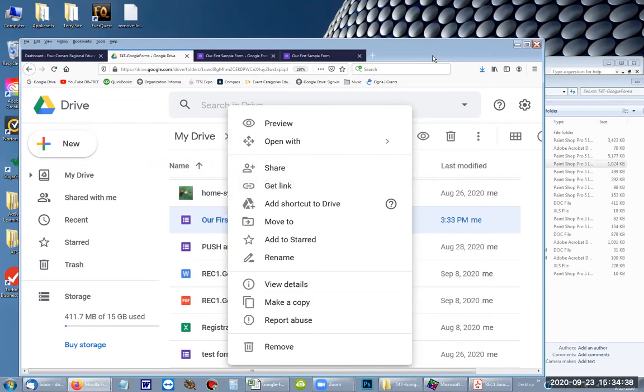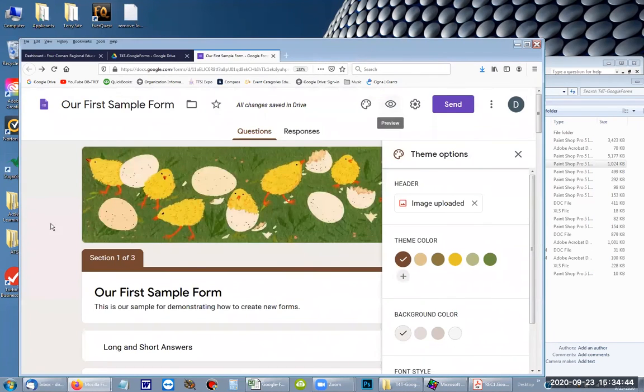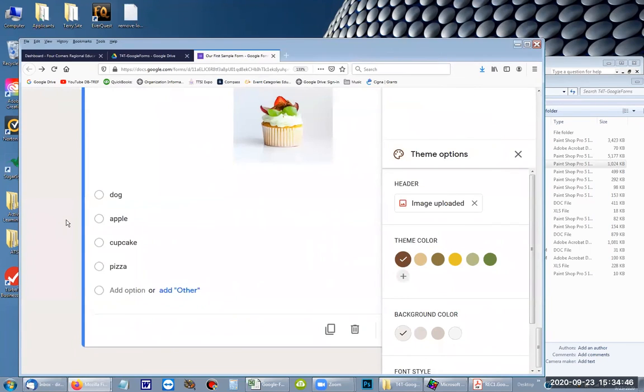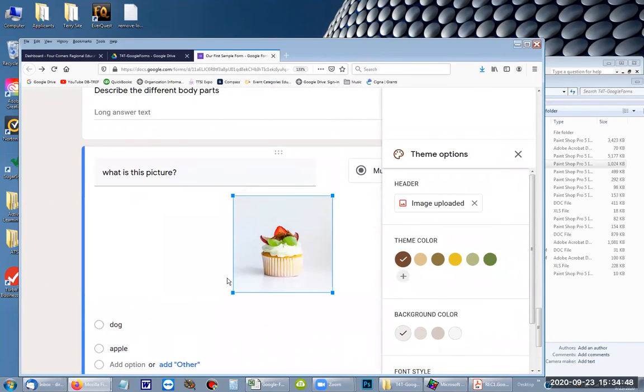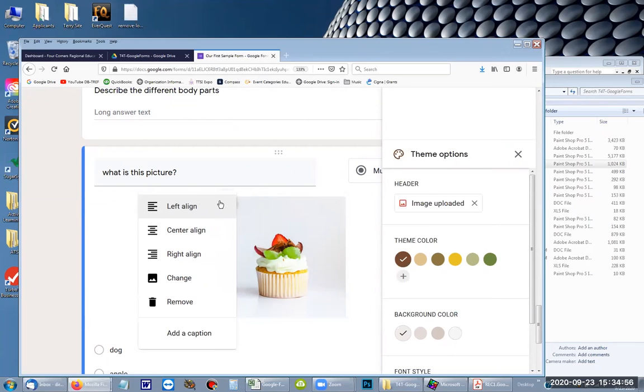Okay, and the other question was on cropping pictures. Actually, that's a good question. Let's find out. If I click on that, we know that I can change the size of it. Do I have a crop option? And the answer to the question is no. I'm trying to think, is that actually true? How would you do that?